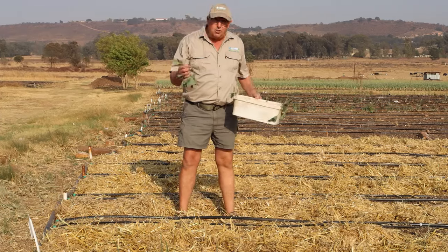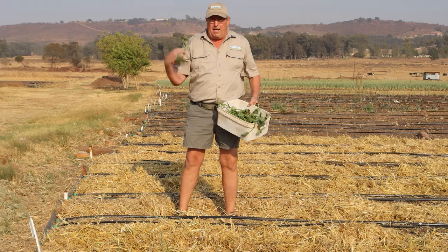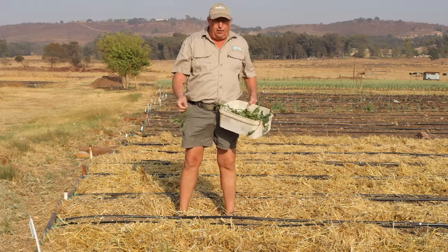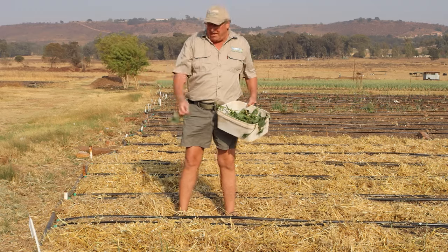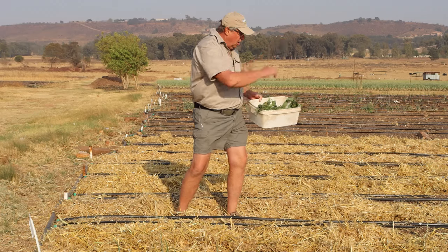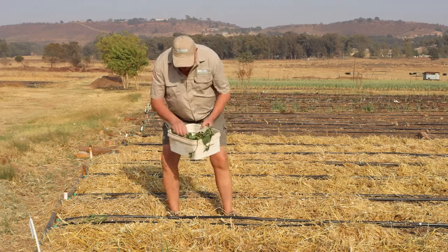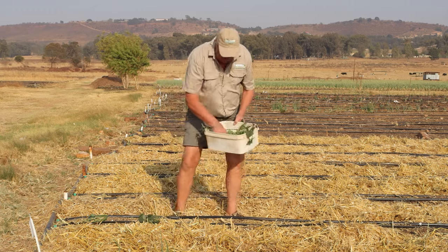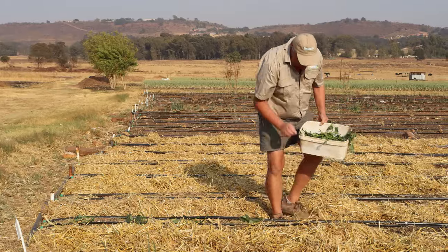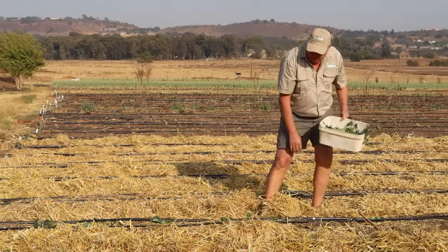There are 2 ways to plant your sweet potato slips. I'm going to show you the commercial way first, and then I'm going to show you how we plant sweet potatoes. So on a commercial farm, they don't have time to plant each one individually. Basically what they do is they'll open up a furrow on their planting line, and they'll take a sweet potato slip and drop it like this, and they'll drop them every sort of 40 odd centimeters, maybe 50 centimeters, and I'll explain the spacing to you now.